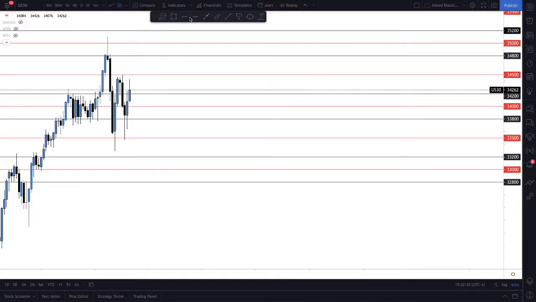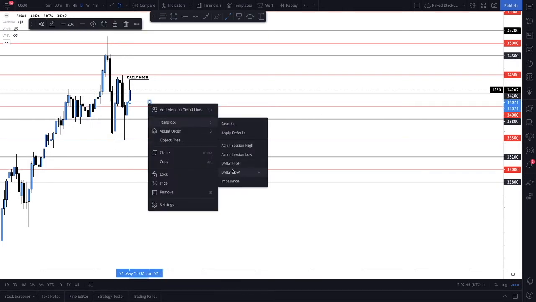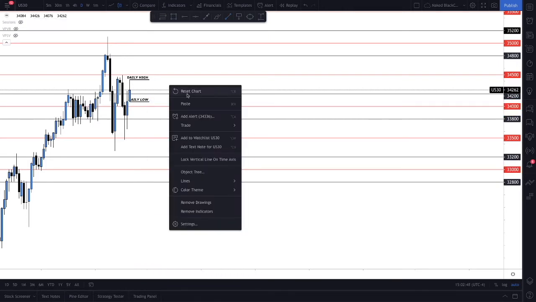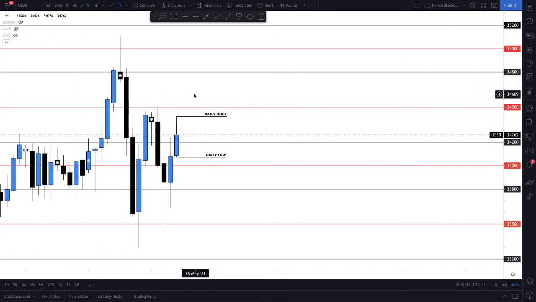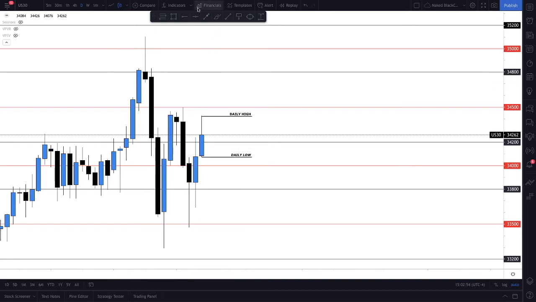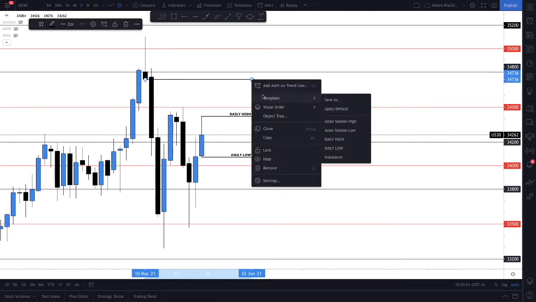Guys, I'm about to give a little commentary over this US30 markup. Firstly, you're going to want to draw out your daily high and daily low of the previous day. The reason I do that is because if you understand market structure, you understand that if a candle prints bullish, the likelihood of the next candle also printing bullish is higher. So we're anticipating that price is more likely to break the high than it is to break the low. That's what we're expecting. And now I'm drawing out my daily order block line.